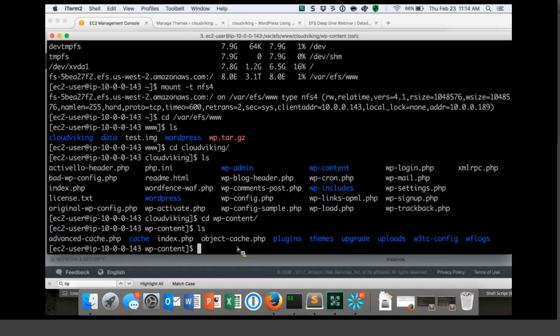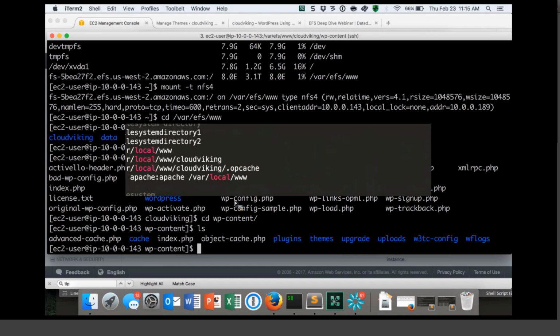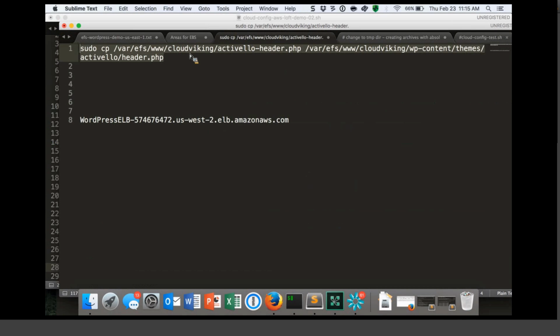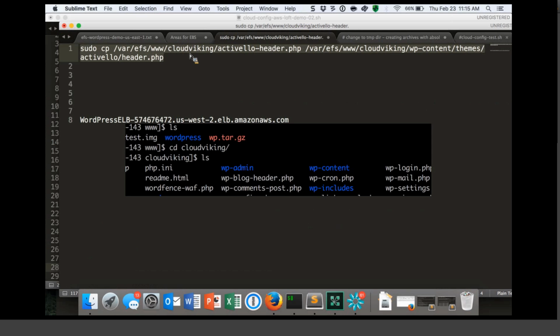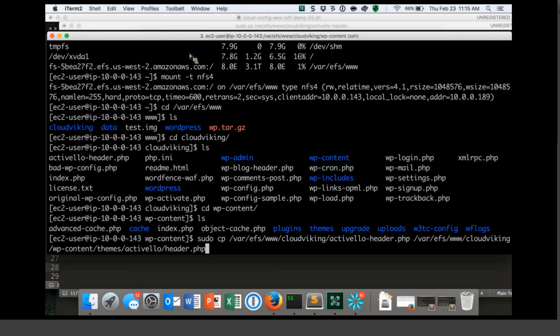So as a test, as a part of my page, I want to go ahead and make a change to a PHP file that puts the instance ID into the web page, so that I know what instance I'm actually running on. This isn't something you do in production, but for this test, I want to go ahead and do that. So I've got a script here that can easily copy a file that I have these changes already made in, the header file of my WordPress site, over to the current site.